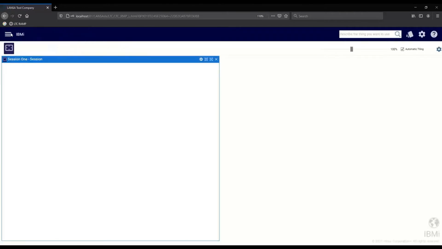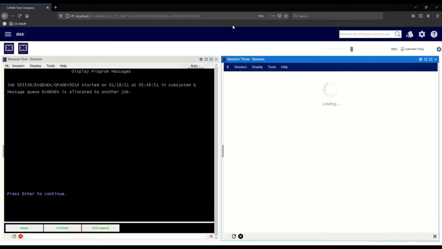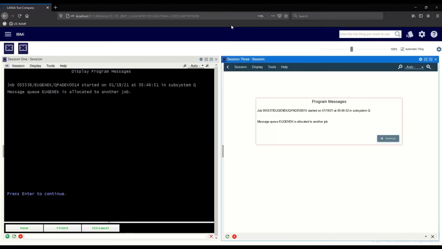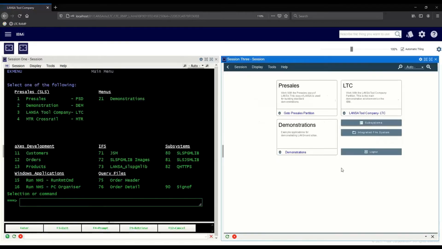And what I'm going to do is quickly start up 2 sessions. This is an example of something I had to do for one of our customers who wanted the ability to just sign in one time and then access standard 5250 systems. So there's no modernization, there's just the Axes reface screens. Okay, but you don't have to sign on. And just as an aside, Visual LANSA frameworks actually support single sign-on, whether you're using LDAP or Google, we support that as well. So we support that single sign-on.